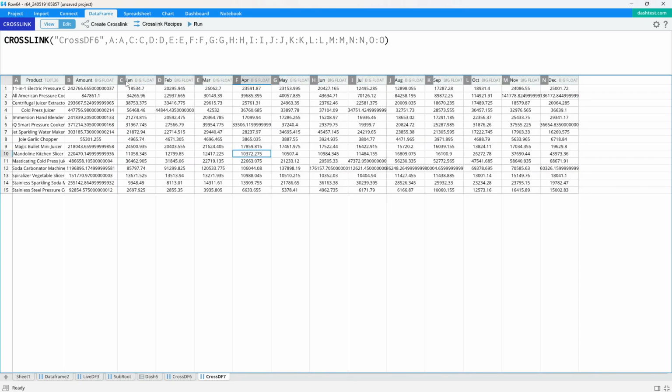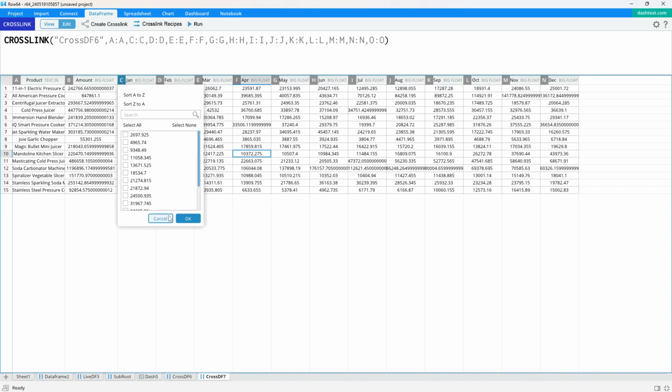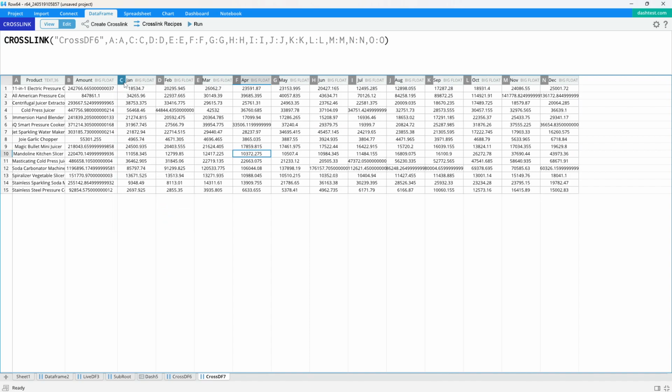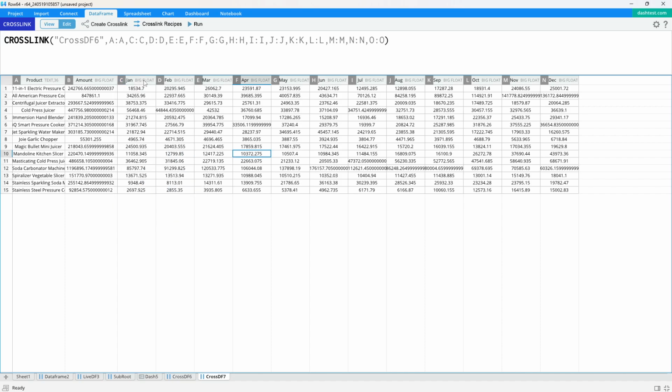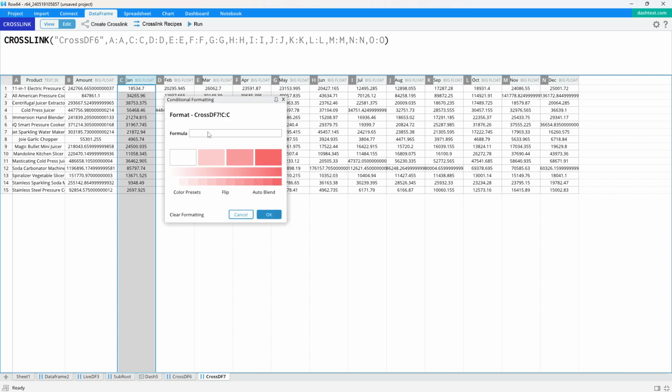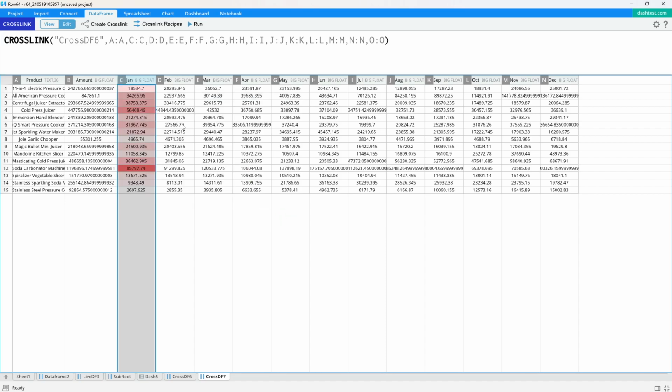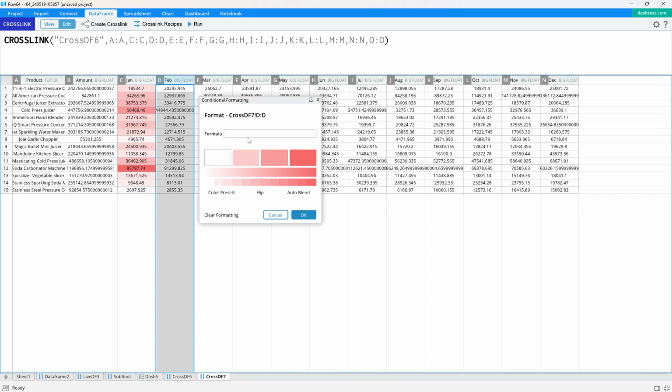Only thing we want to do is add conditional formatting. Now, did you guys know if you hit on the letter, you get this sort of filter thing. But if you right click on here, you get all these options. So we go to format column, and we know the max here. So we're just going to say equals C1 divided by 80,000, and that'll give me a nice format code.